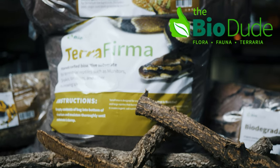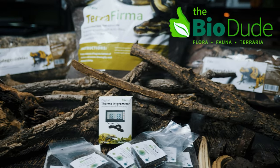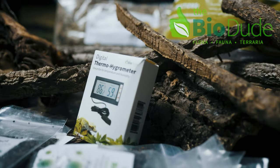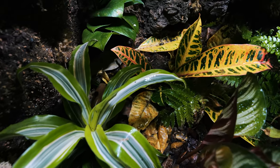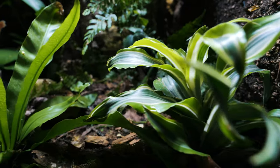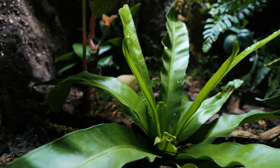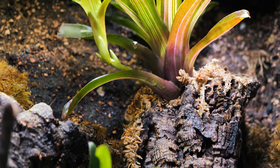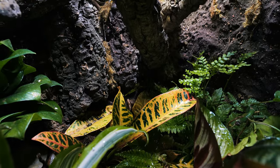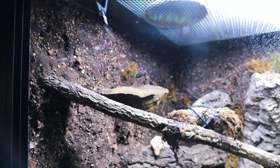He's such a cool little gecko. For the substrate, I started off with the BioDude Terra Fauna, which is made specifically for crested geckos and similar reptiles. I added a lot of sphagnum moss, leaf litter, and bio shot, mixed it all up really well, got it nice and damp, put a layer of leaves and some sphagnum moss on top, and added some springtails and isopods to help keep everything clean and aerate the soil. Then I planted in a bunch of tropical plants I also picked up from the BioDude. Before moving the crested geckos in, I wanted to give the plants plenty of time to get rooted, so it sat for about three or four weeks hooked up to the misting system with bright lights, really helping those plants begin to thrive.